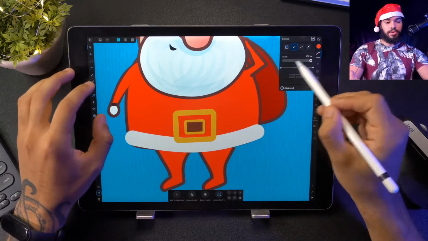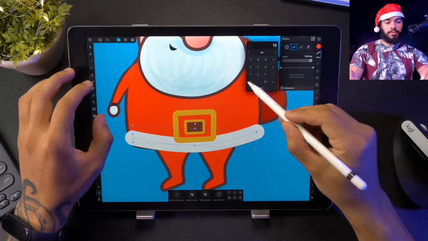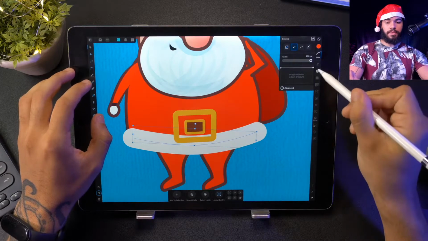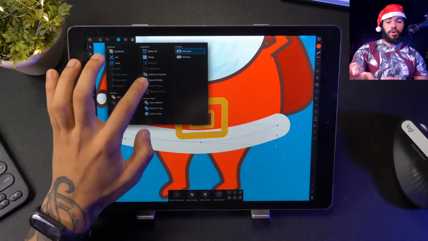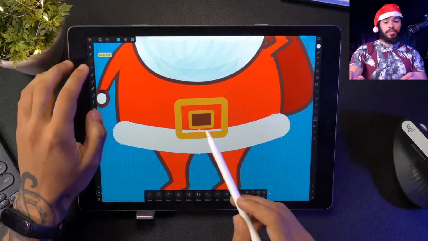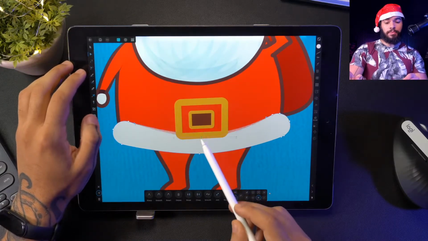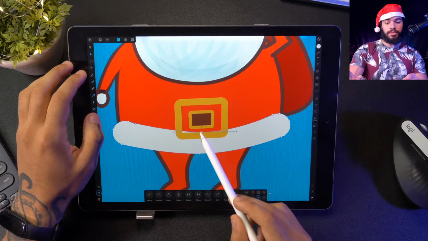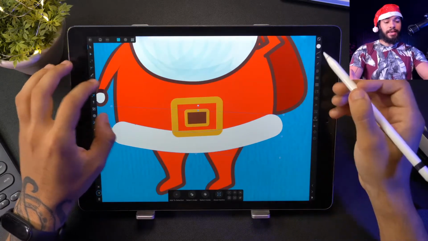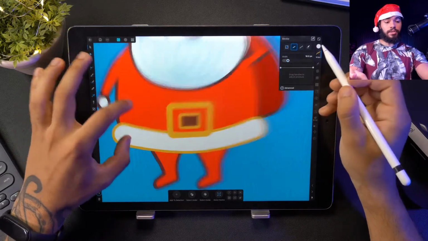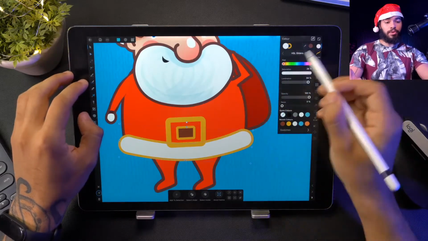Let me just adjust this size. I will apply this size here. Okay, and look, guys, click here at the top, click expand stroke, and now this is not a curve anymore, this is a shape. Okay, can you see? It's a shape. And right now you guys can apply again the stroke, and this stroke that I will apply is the same from all the character.